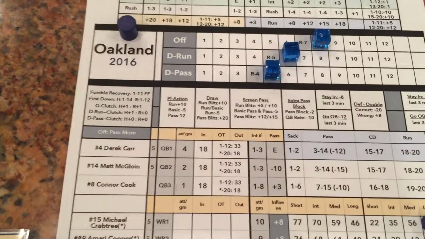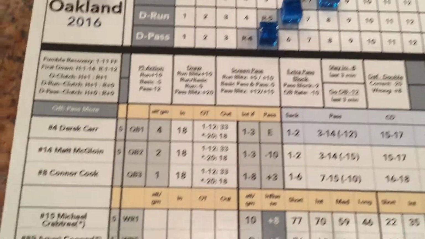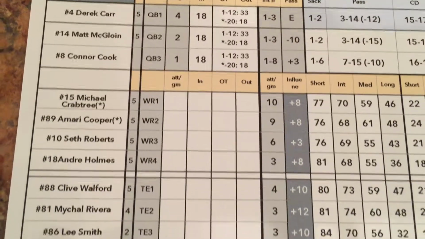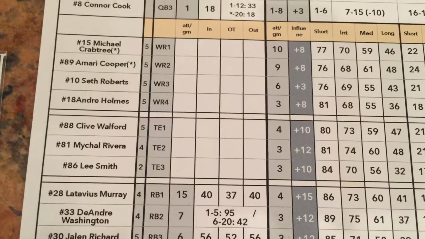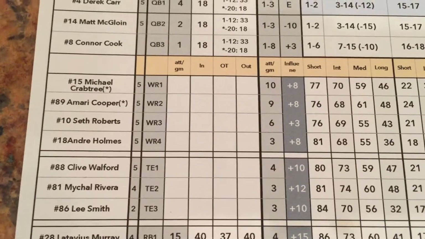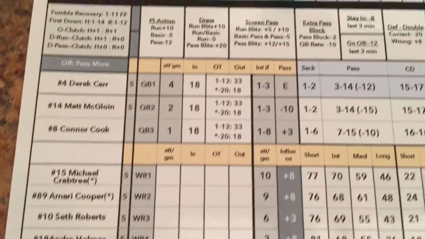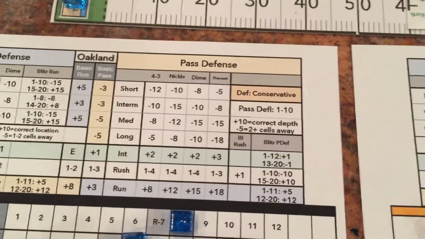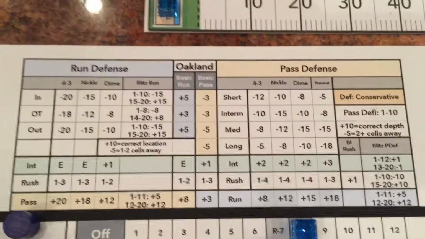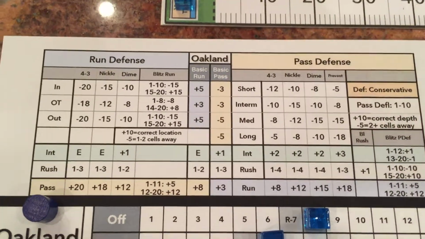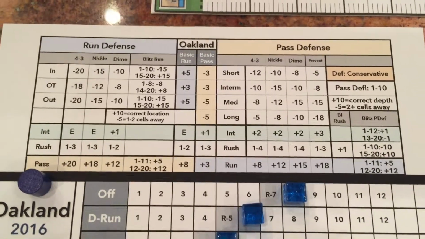And so if I look up Oakland's team chart out here, you can see Michael Crabtree has a star. Amari Cooper also has a star. So the best players get the stars. They were in the Pro Bowl, or they're all-stars. And so that star means they make the catch when nobody else would. And there's the defensive charts, which include now the pass deflections. And each team is rated. And of course, it's all based on statistics as well.